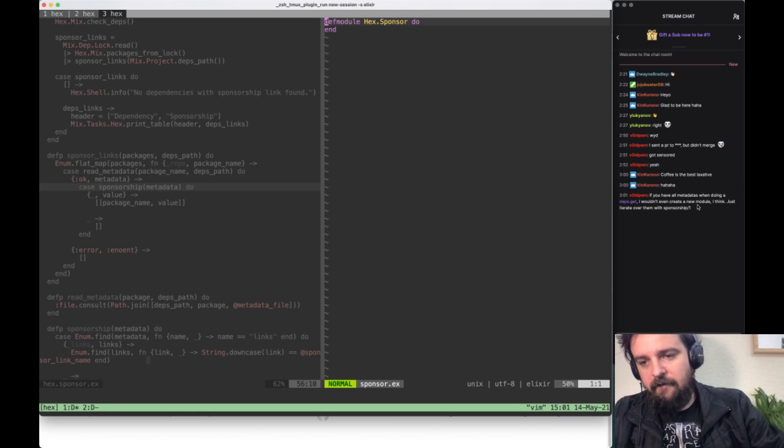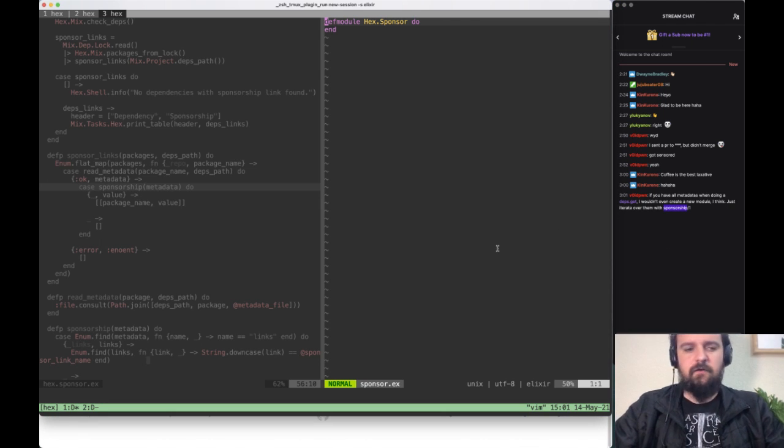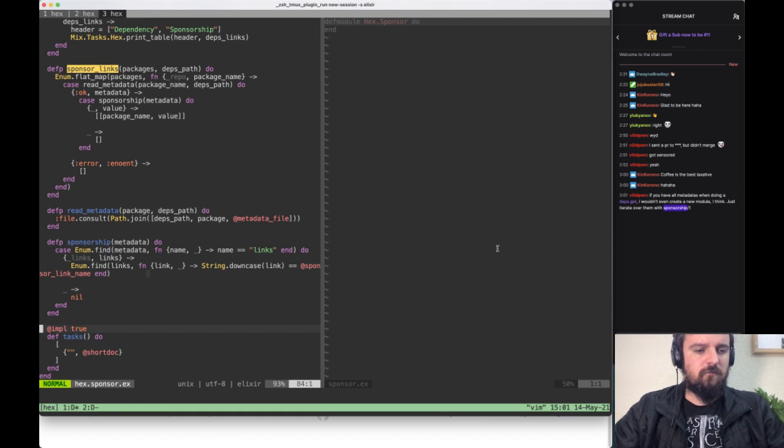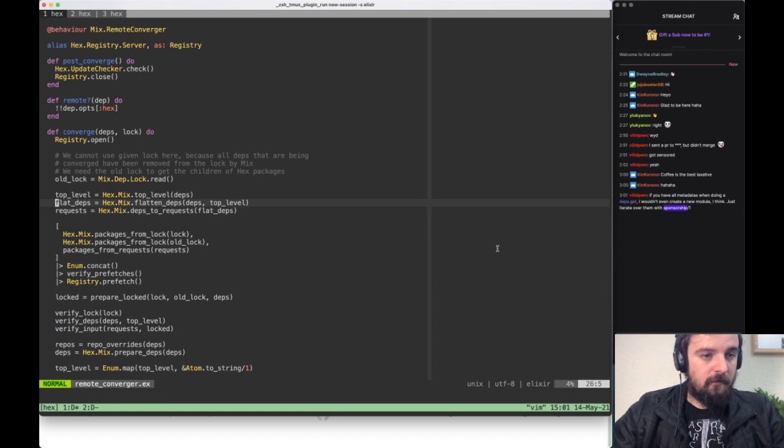So if you have all metadatas when doing a deps.get, I wouldn't even create a new module, I think. Just iterate over them with sponsorship. Not sure what you mean, like just iterate them through this sponsorship thing. I'm not sure if I do have the metadata. Do I? On the converger here?